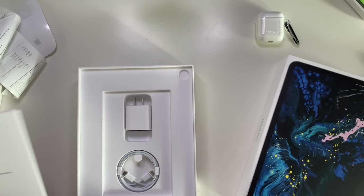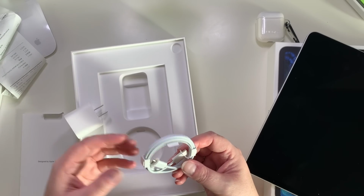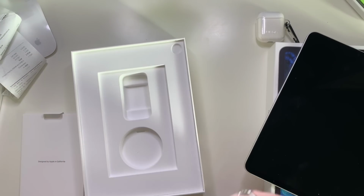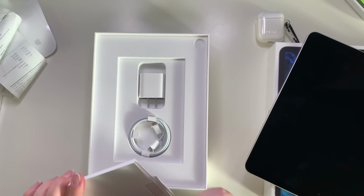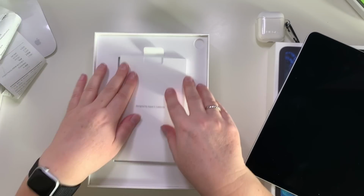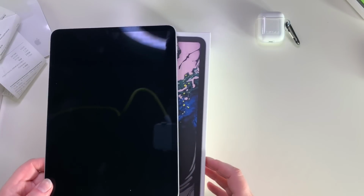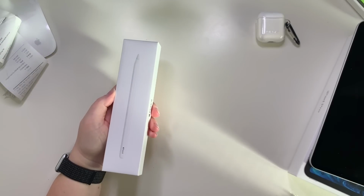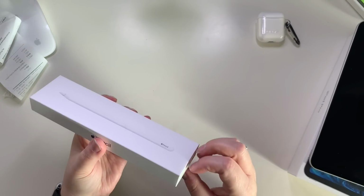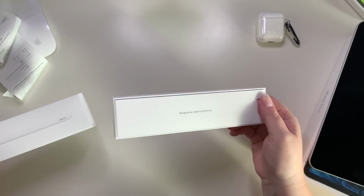And here are all the papers, whatever you need, the cable, USB-C. Yeah, USB-C, that is the new thing. And the brick, and put it back. And let's put the papers back in. No, we don't. Put the stickers, whatever. Close it. Tuck, tuck. Done. And then put the lid on the box and let's open this pencil. Yeah, more cellophane. And what is in the box? There's this handy tab. You pull it and out comes more papers. Yay!